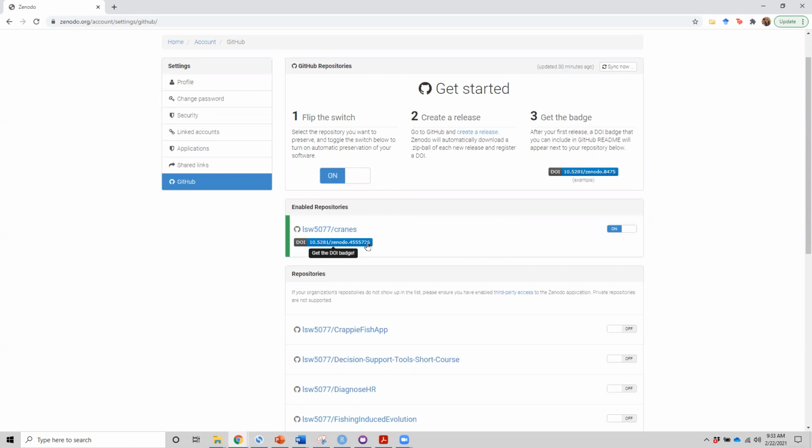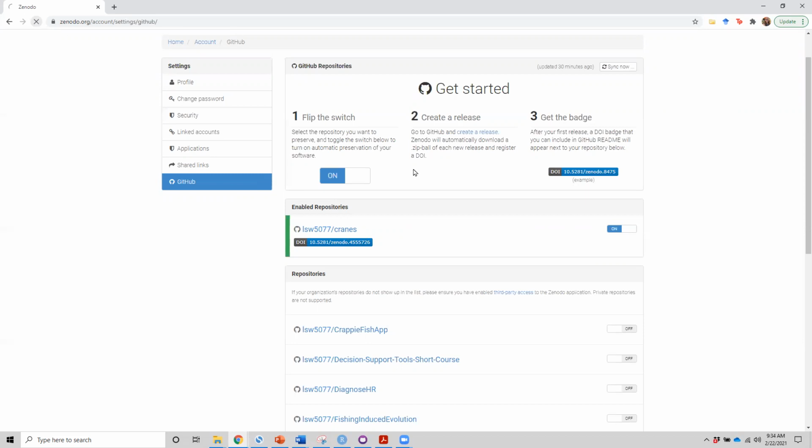And there's our DOI. So this is a DOI that's attached to that Sandhill Crane repository. And because we've linked our two accounts, Zenodo and GitHub can talk to each other, and whenever we issue a new release, we can make sure that Zenodo is linking to the correct release.